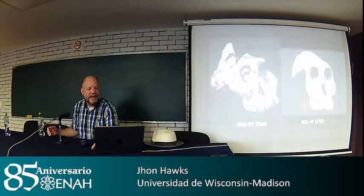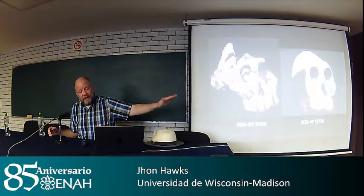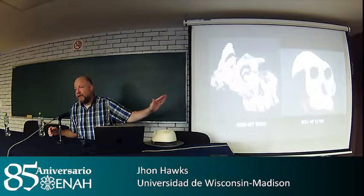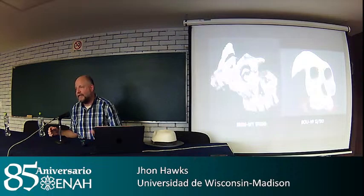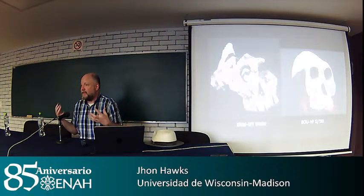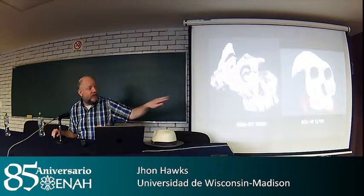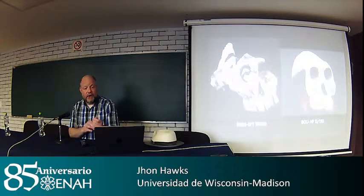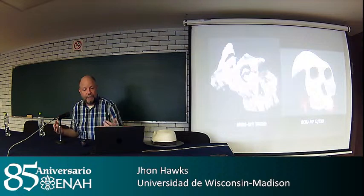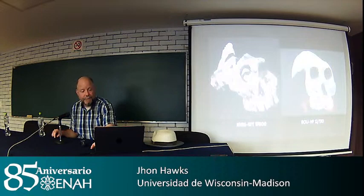And these two hominins, WT-17000 and this Buri skull, Gari. WT-17000 is often called Paranthropus ethiopicus. I'm not going to talk about Paranthropus today in any kind of detail other than to mention there's this robust, big-toothed form that continues to exist while Homo evolves. But these two are about the same age, and they're not far from each other, really. So there is this kind of diversity of morphology that is existing already.